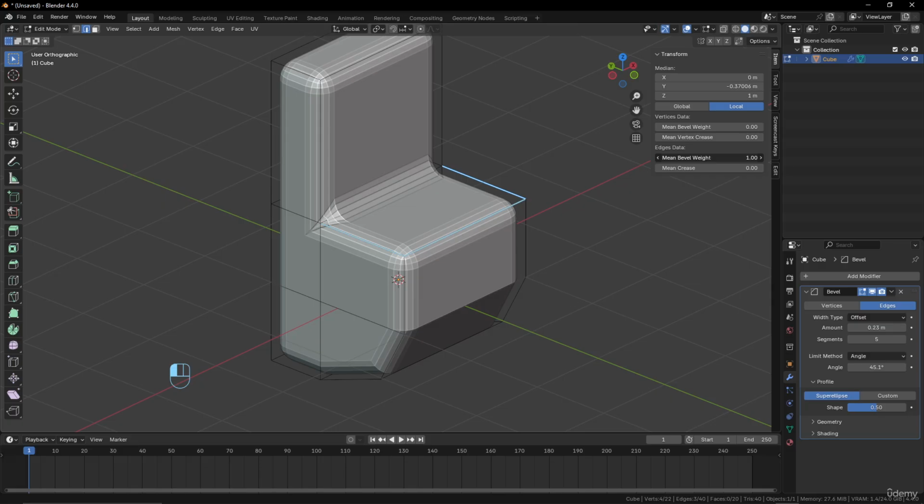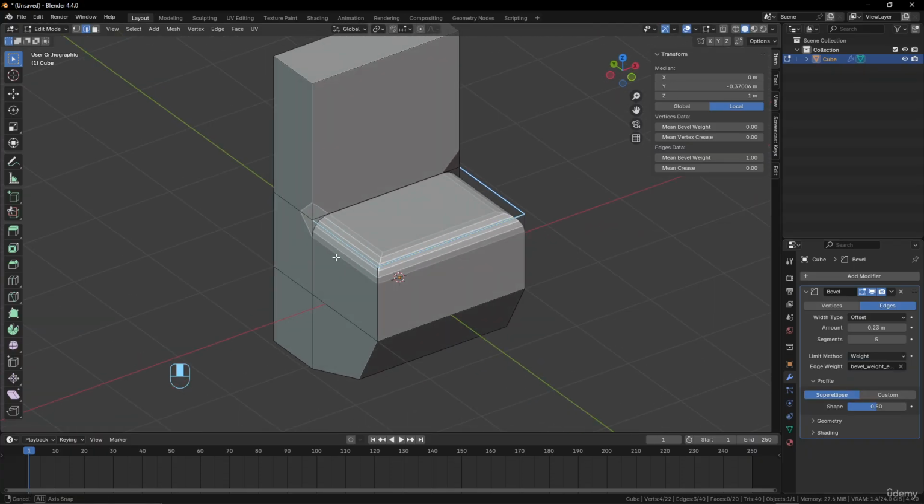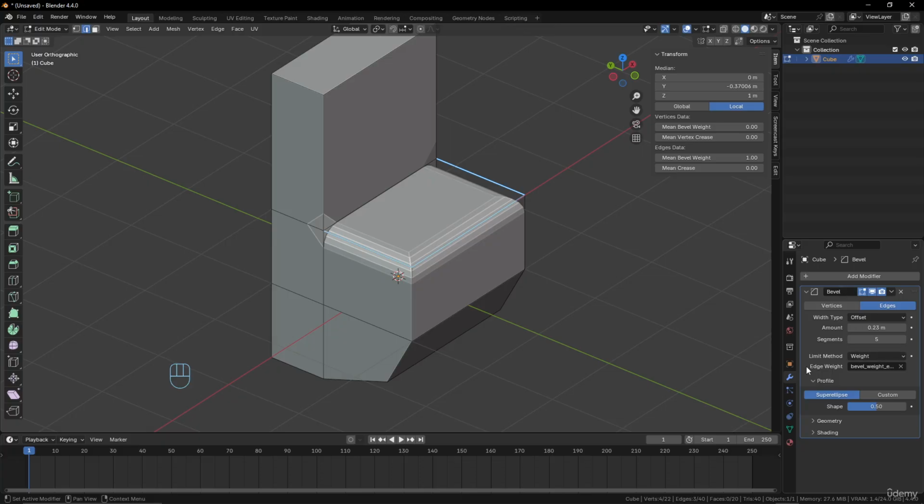Increase the bevel weight. You can see that nothing did change except that it becomes blue now. And now if you want to take the weight here, only this part will be affected by the bevel. So yeah, a very simple way to manage the bevel weight here.